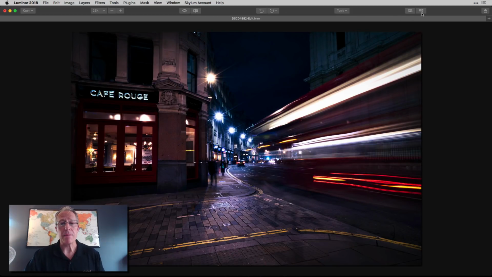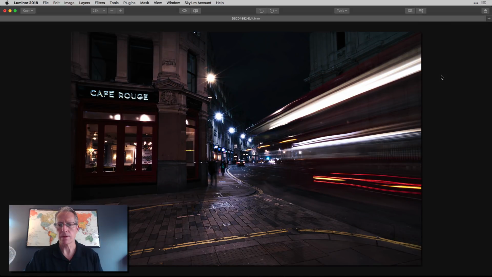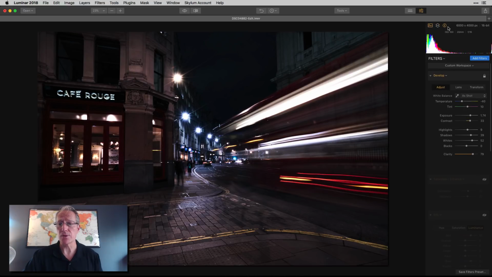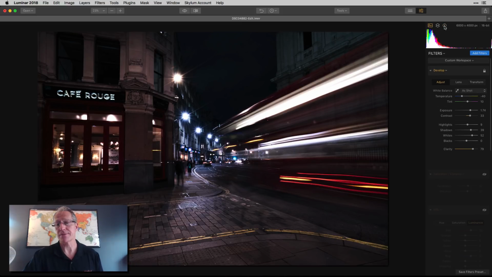So let me go ahead and turn off all the filters, and then we'll hop into the editing. One second. Okay, so now here I am. Let me show you. I've got a number of filters that I've used in this photo. I've got my histogram. I don't need layers. I'm not even going to use them. I don't need information. It was at f16 according to this. So great. I'll tell you what I was doing.